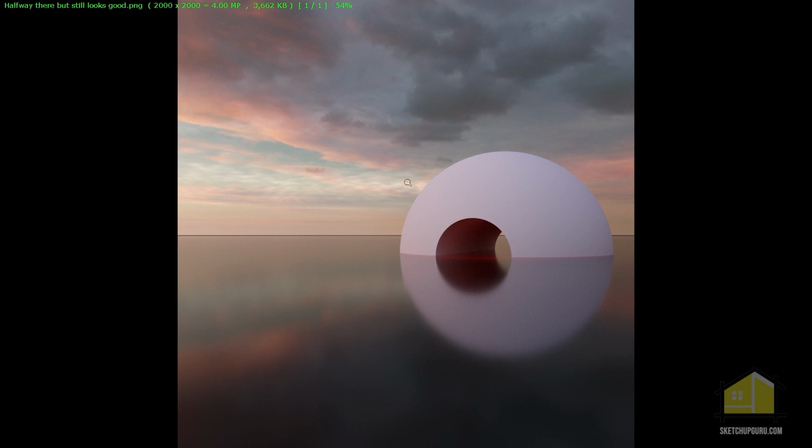Now you guys can stop here if you like, but if you want to explore further, in the next video I will show you how to use Skatter 2 to add grass on top of this globe and make some really cool artistic renders.